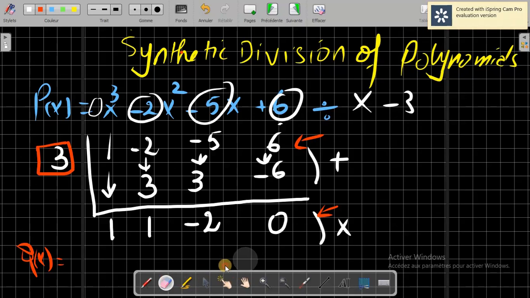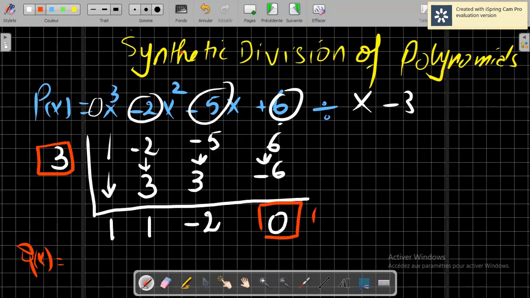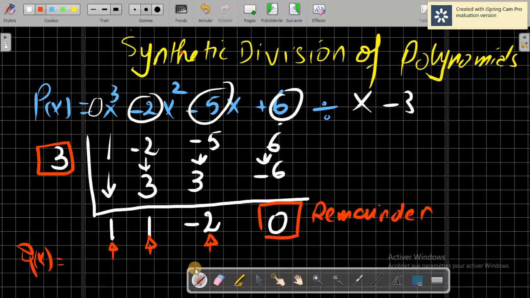Let's erase this part here so it's clear. Now, if you proceed from the right to the left side, this one is called the remainder, like in a long division, and this is the constant. This is degree 1, this is degree 2. If you have plenty of numbers, you will continue with just numbering.